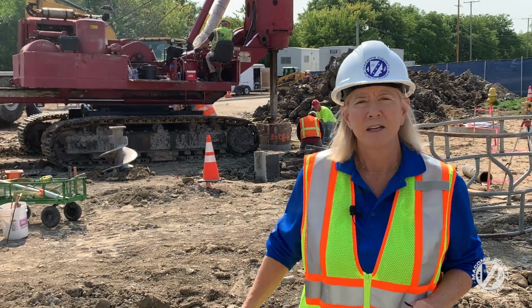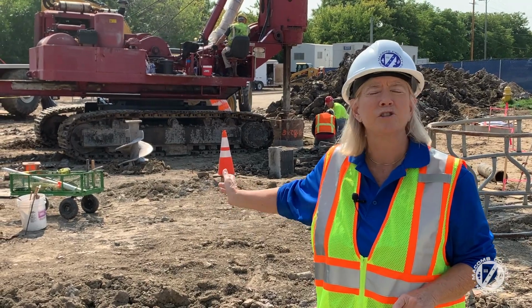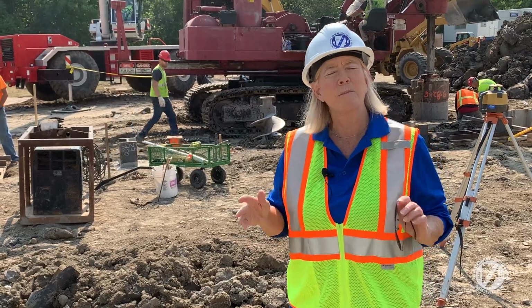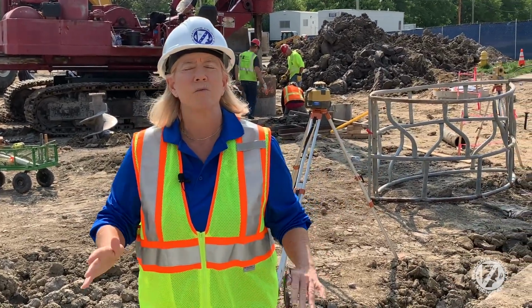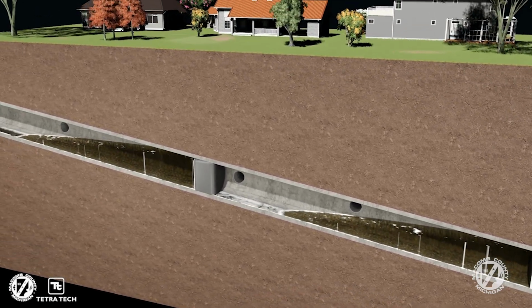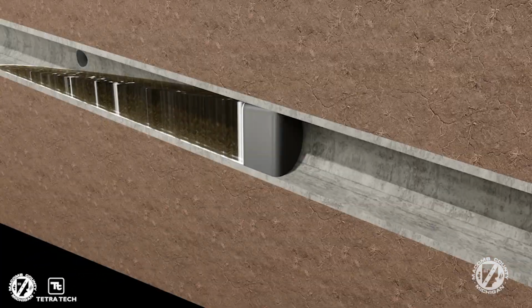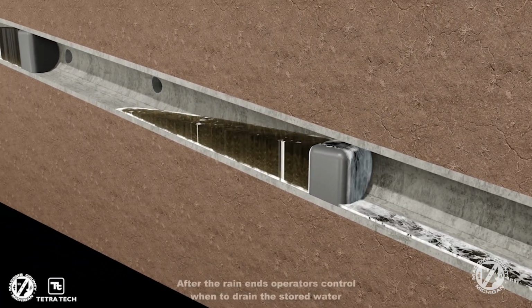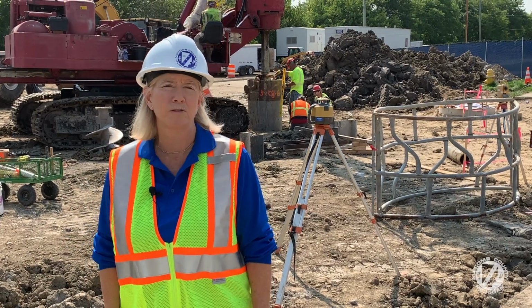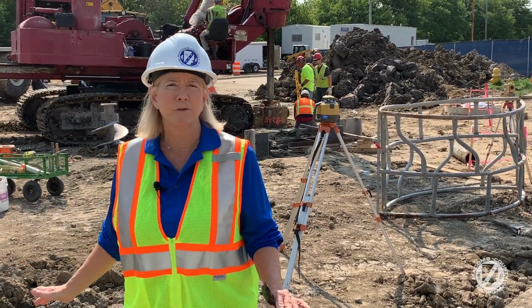And so we really want to make sure we're trying to do everything we can to reduce these and eventually eliminate these CSOs. So what is happening here is something we call an in-system storage project. We're eventually going to install at two different strategic locations in the interceptor sort of a rubber weir or a rubber bladder, if you will. During a heavy rain event, we're going to be able to inflate this bladder so we hold the flow back until the rain event passes, and then we are able to safely transmit all of the flow down to Detroit for proper treatment, rather than having to discharge the combined sewer overflows out into Lake St. Clair. So we're very excited about this project, but it's a very expensive project and it's dangerous work.